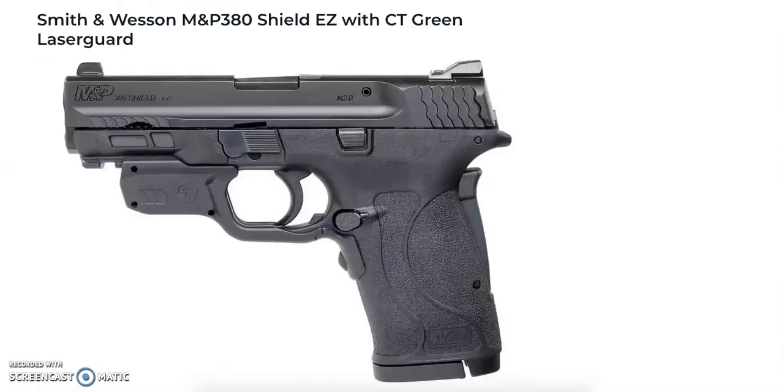We also see the importance of handguns for people with limited grip strength or who are unable to properly manipulate a semi-automatic firearm. Smith & Wesson is releasing the M&P380 Shield EZ with a Crimson Trace green laser guard model. By simply gripping the pistol, you activate the laser. It retains the rear backstrap grip safety, but they are offering a model without a manual thumb safety. That is the M&P380 Shield EZ with the Crimson Trace green laser guard.